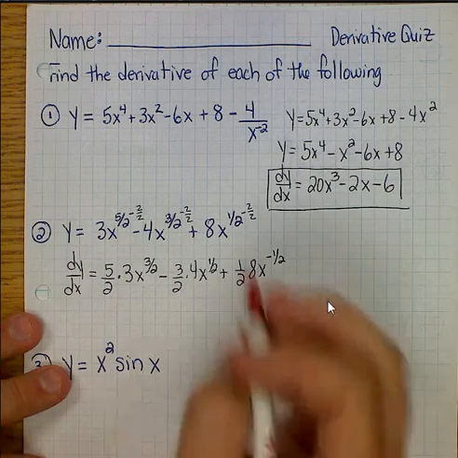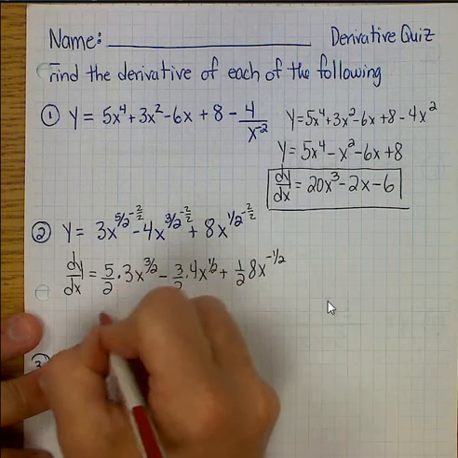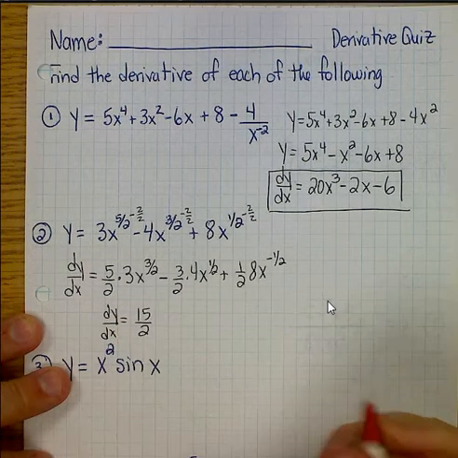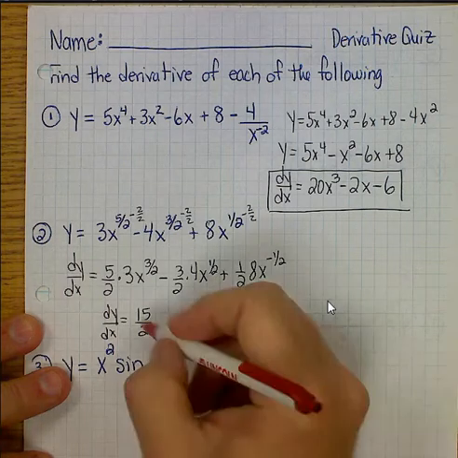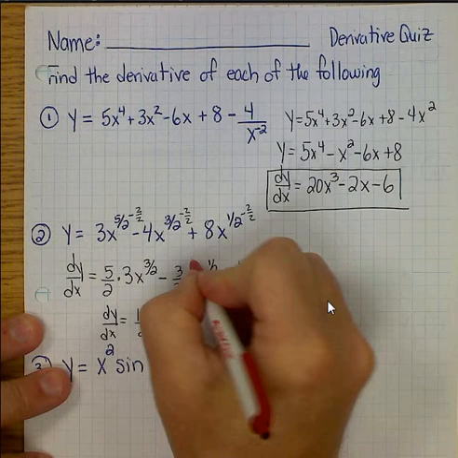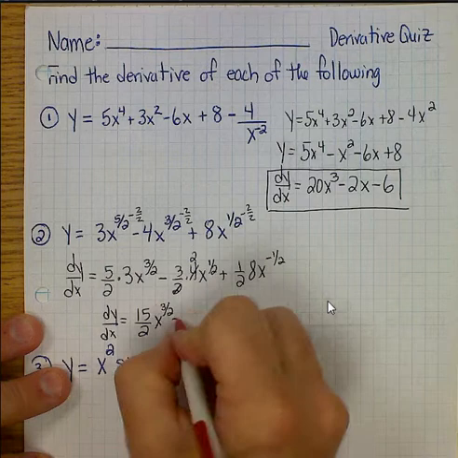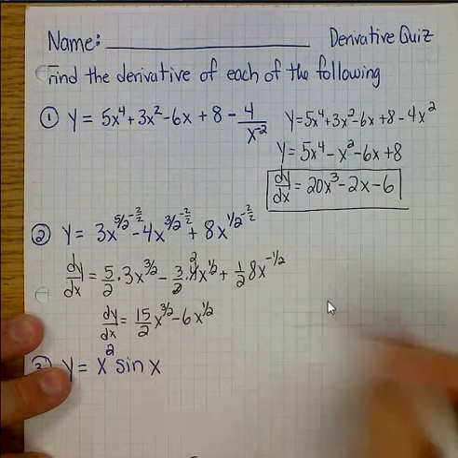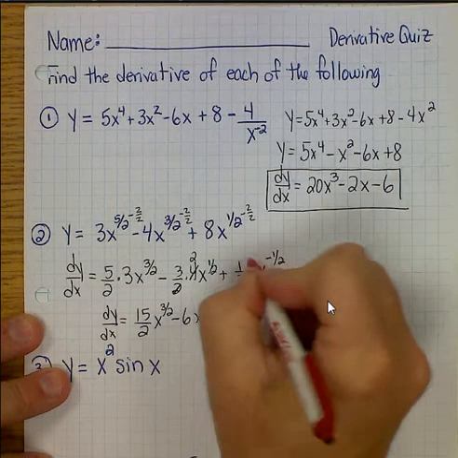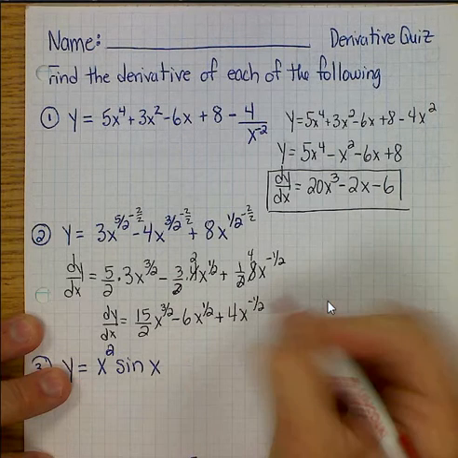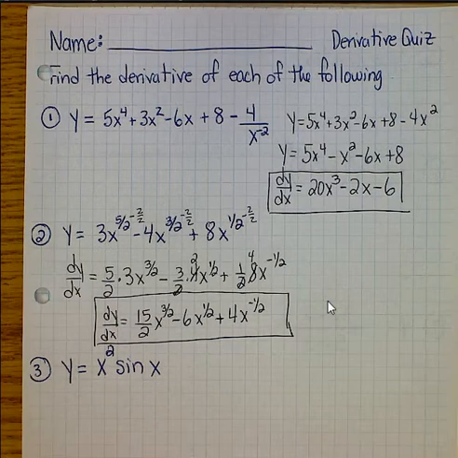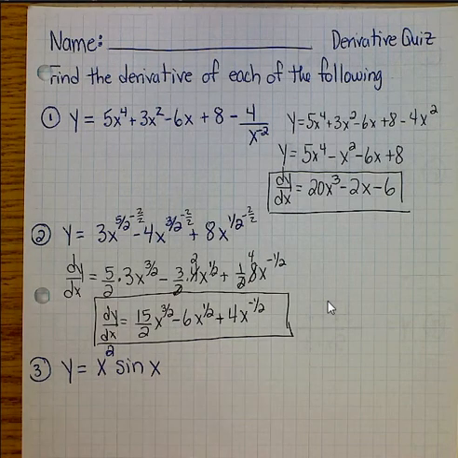Okay? So simplifying here, there's nothing that'll cancel, so I have my dy dx is going to equal 15 halves. Just write it that way. I know a lot of you turned it to 7.5, but please, 15 halves is fine. X to the 3 halves. The 2 and the 4 will cancel, leaving you with a 2. So that's minus 6 x to the 1 half plus 4 x to the negative 1 half. And I'd accept this. If it wasn't a multiple choice question, you'd have to change that to fit the needs of the answer. All right, question number 3.